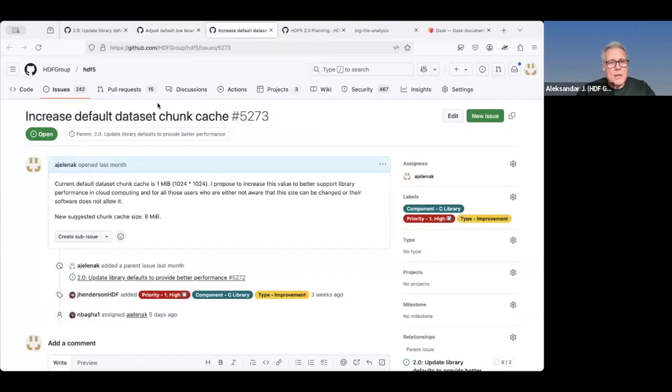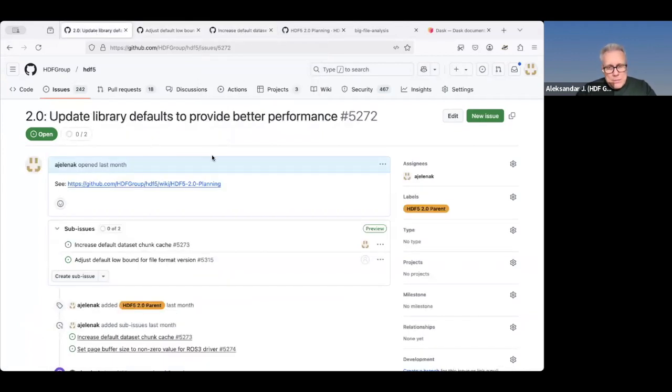The third one that goes along with these default values, but only affects you if you use the read-only S3 driver, is the page buffer cache type. And that page buffer is absolutely essential if anyone is going after HDF5 files in the cloud.